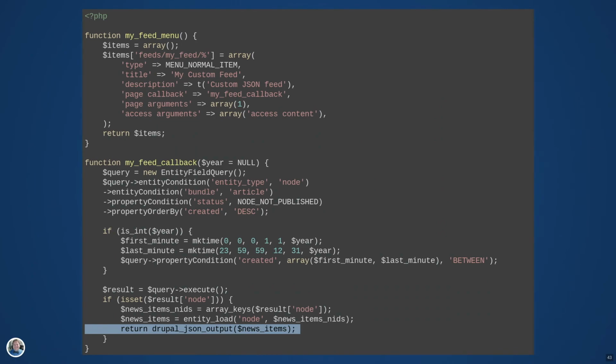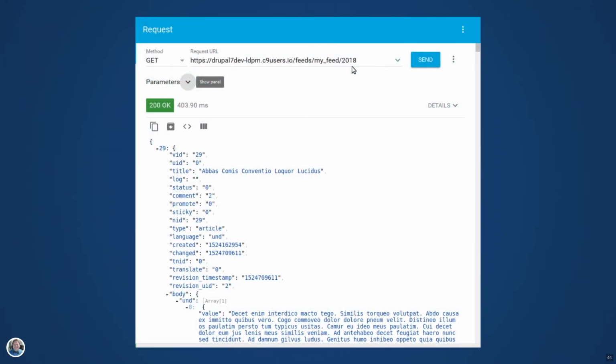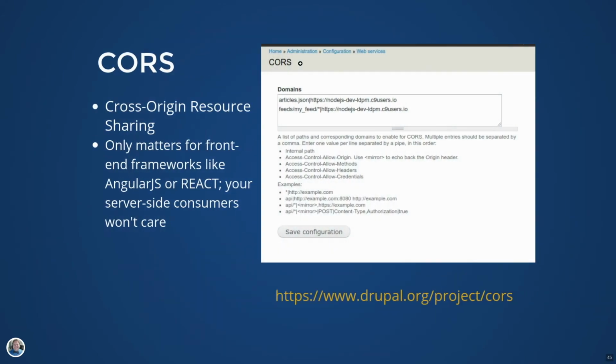And when you do that, you get something like that's that exact service that we created before. Here we ended up with 3 nodes. They're all complete. They look exactly like if you turned on Devel and did your node output, or you var dumped the node object. All of it is there in exactly the way you anticipated.